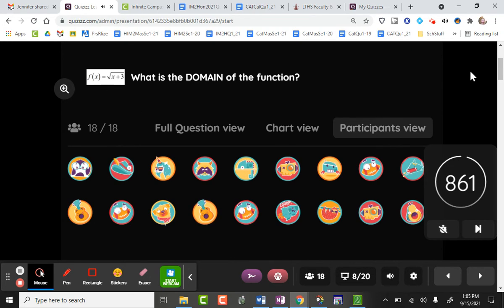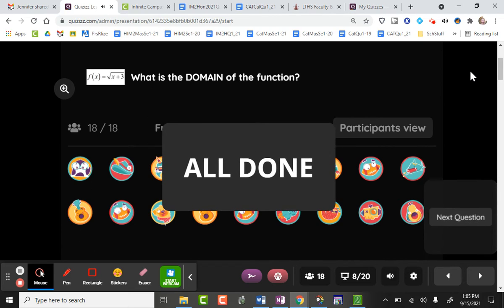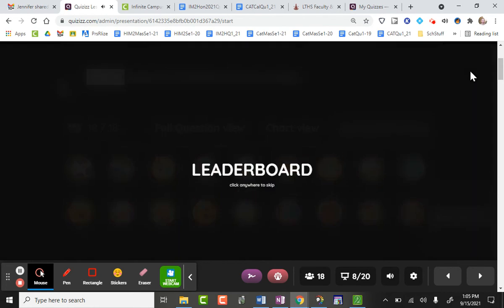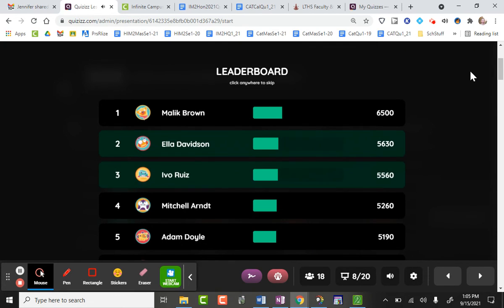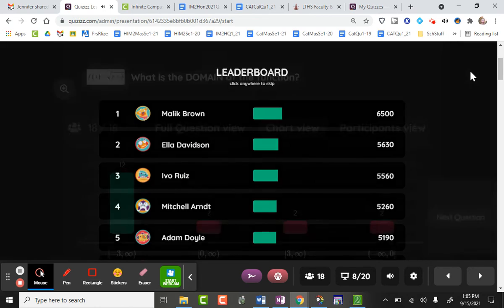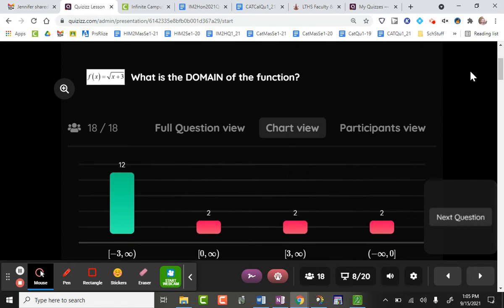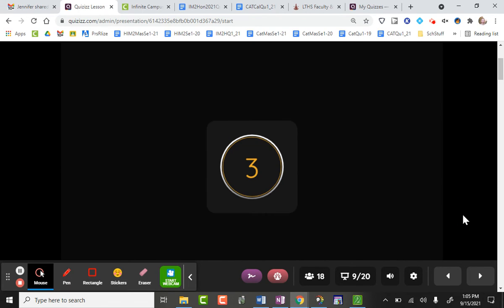Come on. All right, so I can plug in -3. That's the starting point of what the domain would actually be, and larger. Okay, I can plug in -2, -1, 0, 1. So the only true answer are the 12 people over here. All right? And it is a bracket on -3, not 3. Okay, so more people should be getting this right, but we're doing okay, I guess. The 18 that we only have here.